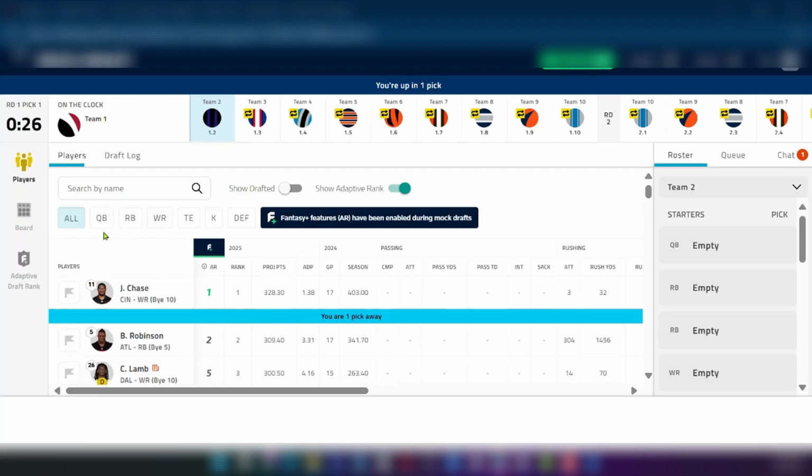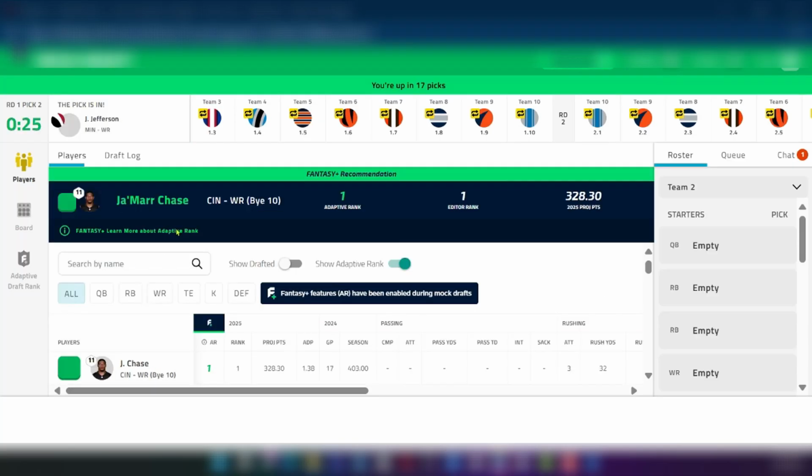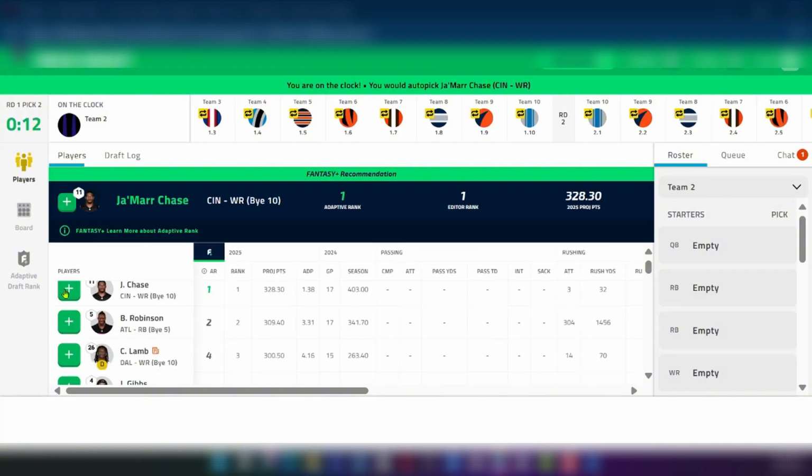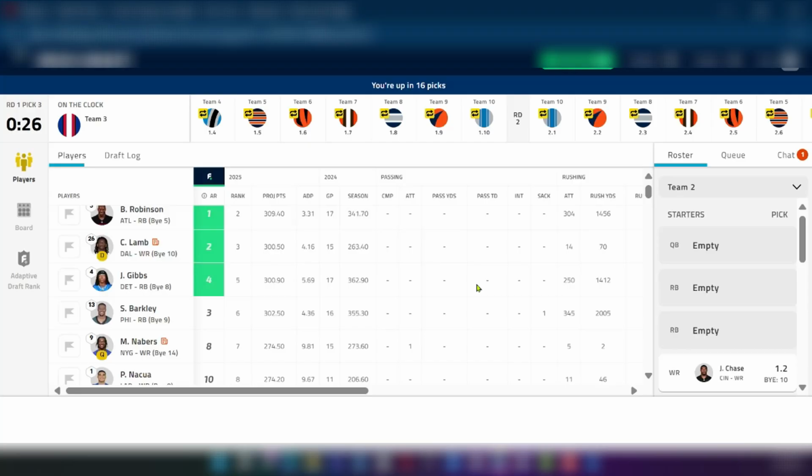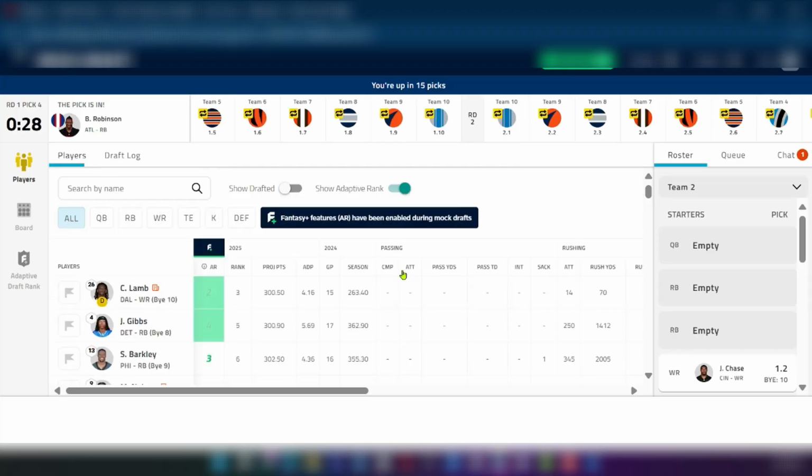As you can see, the draft has started for the first person. The first person has picked, and we're currently on the clock. You can see green everywhere, which means it's our turn. We currently have about 17 seconds, and we're going to go ahead and pick. You can go over to the player you want, and we're going to click on the plus sign right here. Great, so we've made our choice, and we'll be waiting for our turn again.